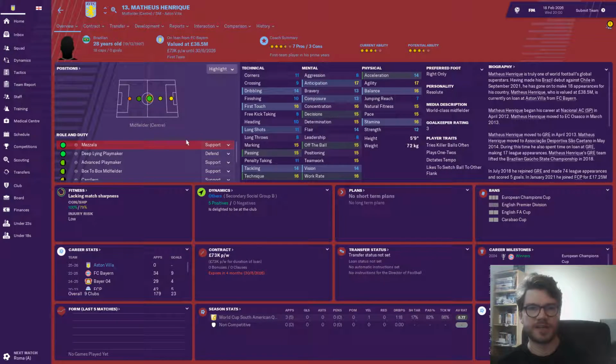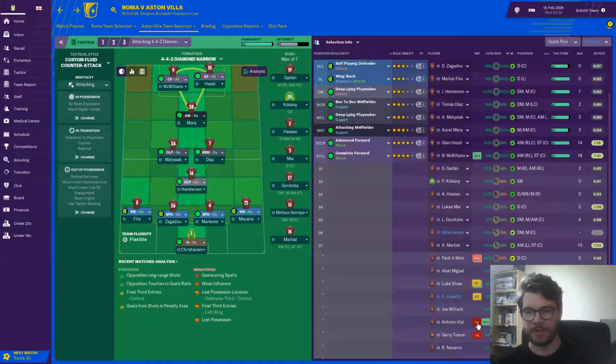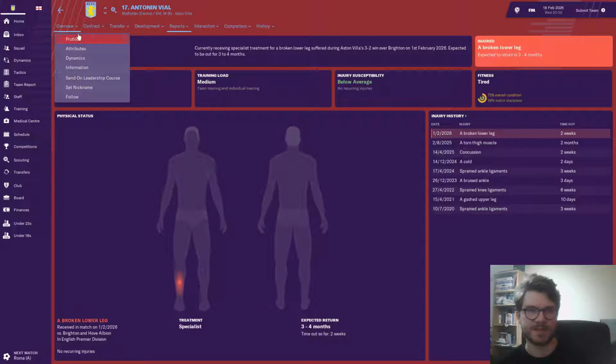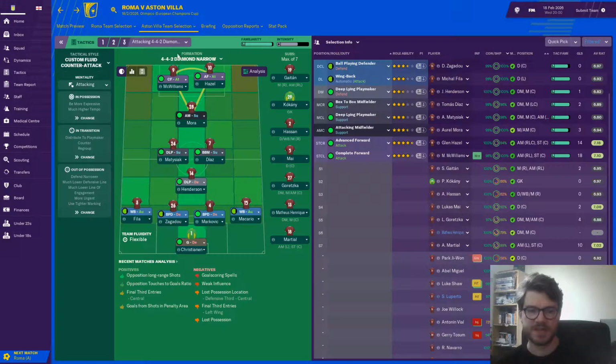as cover for Antonin Weil, who has picked up a really bad injury. Probably the biggest sob story of the entire show so far. He has a broken lower leg and is going to be out for 3 to 4 months. He is our best player and it's going to probably affect him going forward. It's definitely going to affect his attributes because he's basically going to have a very long period without any football.